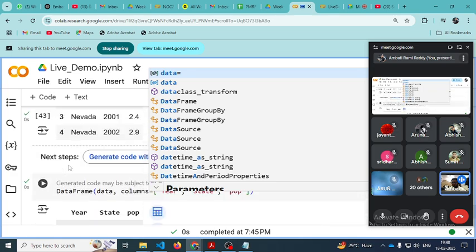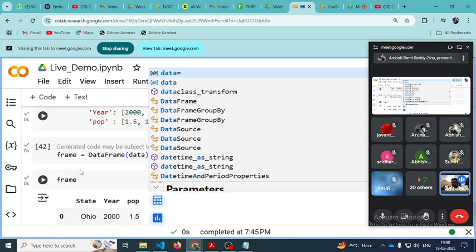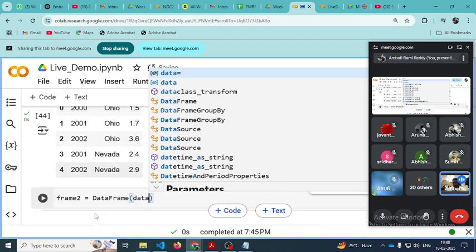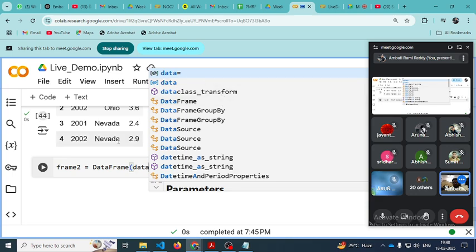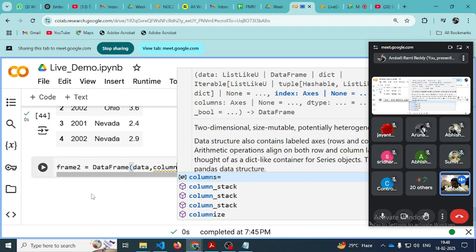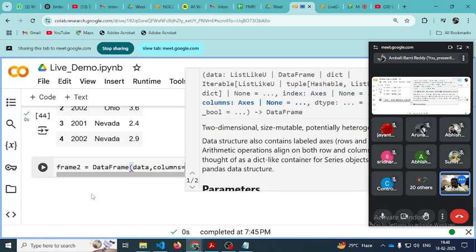We have created one thing, right? So this is my data, I am passing this data to my data frame. This is my new frame2 I have taken. Then I am giving columns. So what are the different columns you are having?